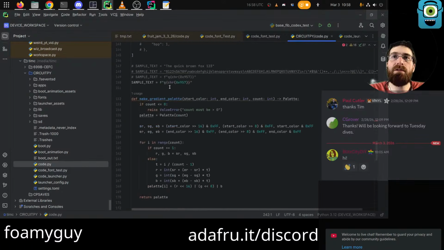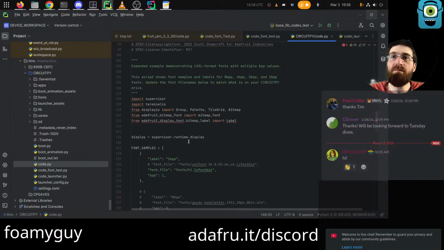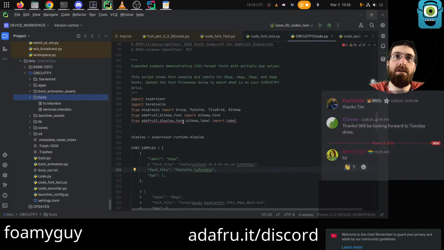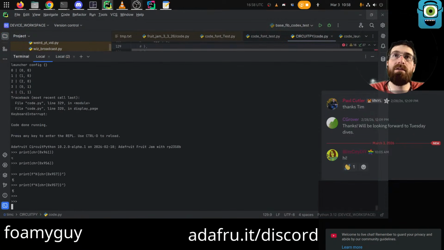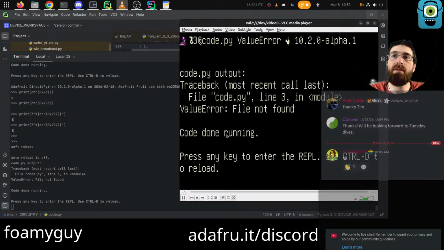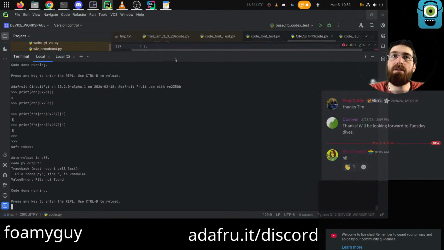Okay, so this is printing a K and a character 957, and it's using the Hindi font, but it is using bitmap font and display text instead of terminal. File not found, line 3.